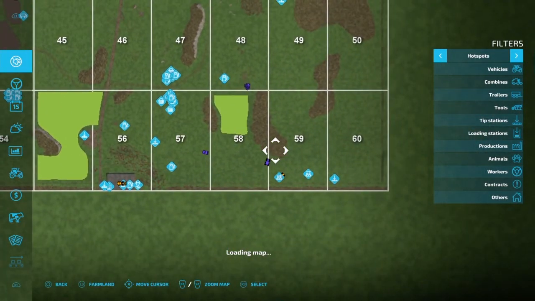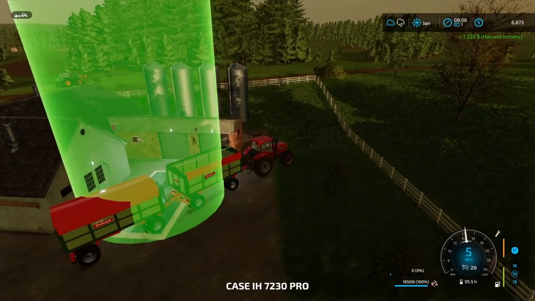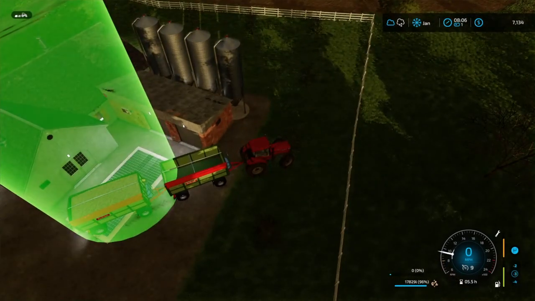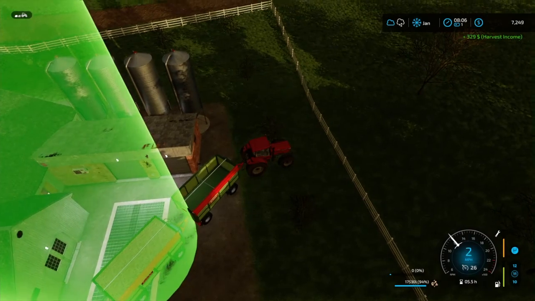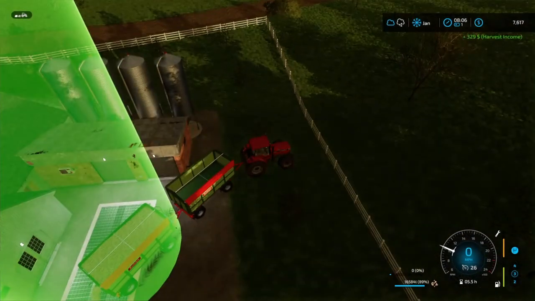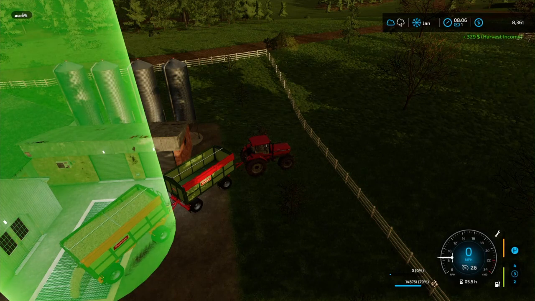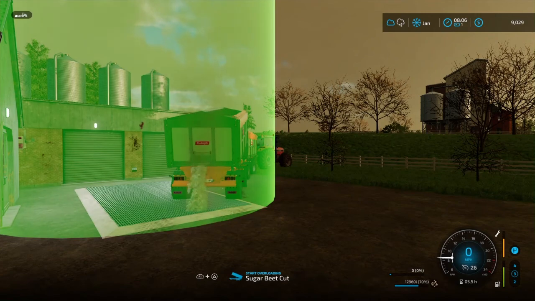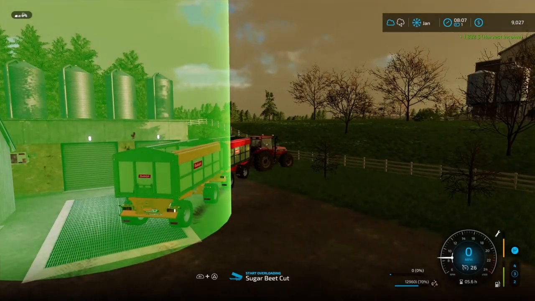Alright, now let's head back up here. Where are we at? There we are. So pull up. Oh, we hit the tree. Alright, let's back up here. Why is it unloading out of the grain door? We should probably fix that. Let's go ahead and change that. Now we have our turn signal turned on. What am I doing?